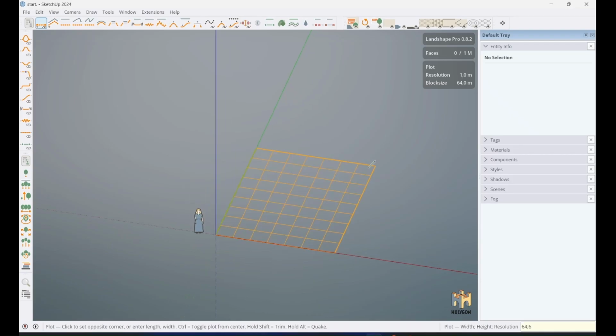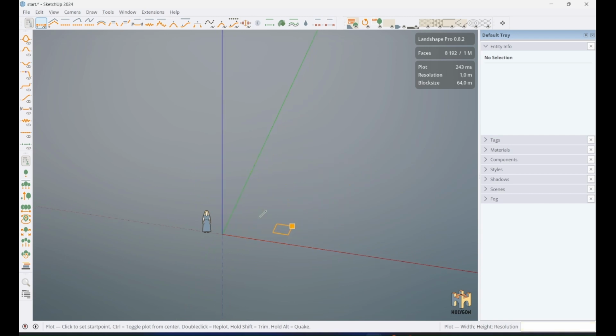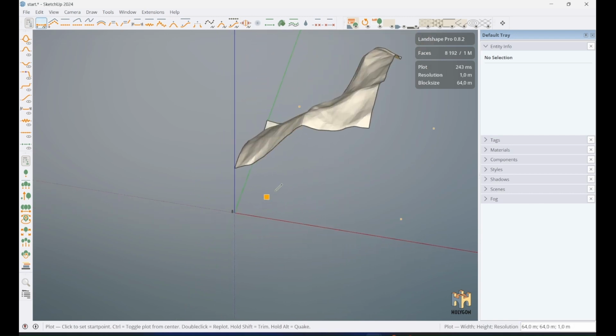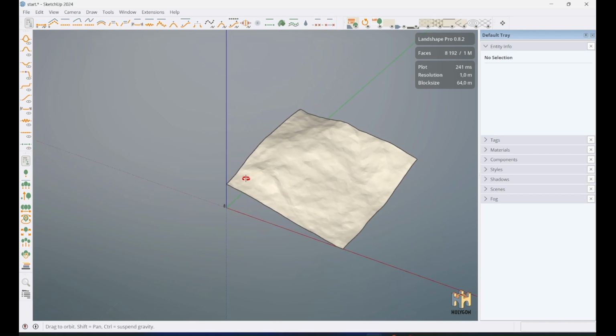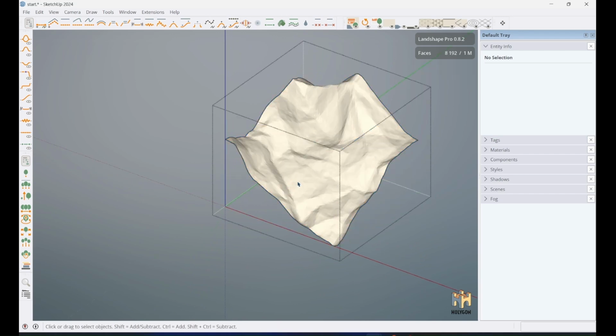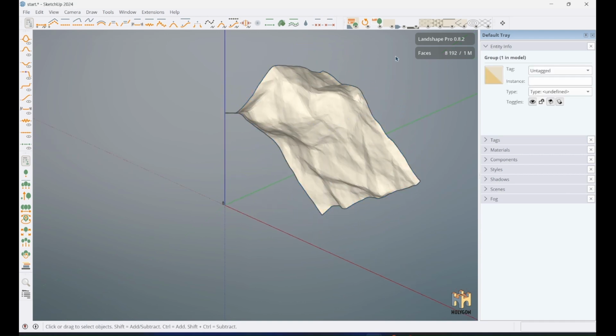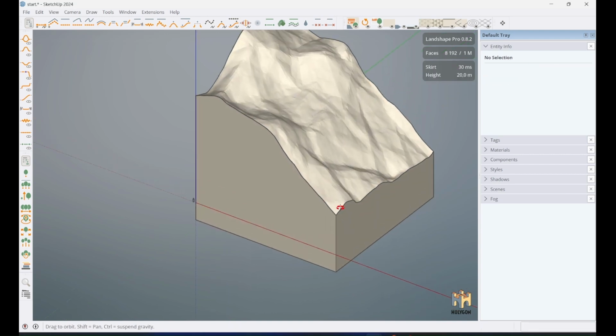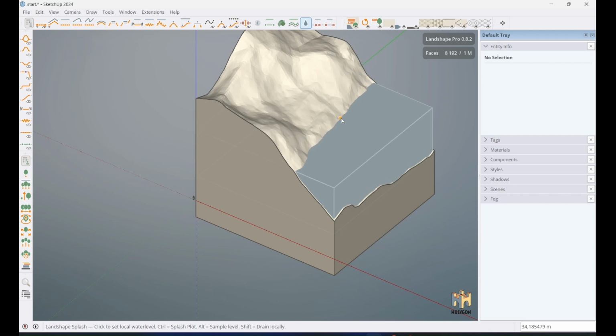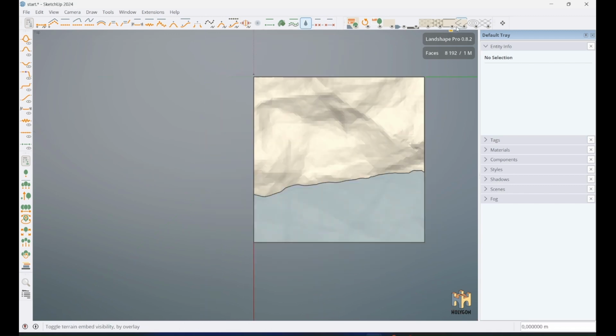And if you hold Alt while outputting, you'll get a quaked plot like so. And you can keep pressing enter to get variations. One of these looks good, so this one perhaps. Okay. And now we add a skirt, we add some water to see things better, and then some contours.